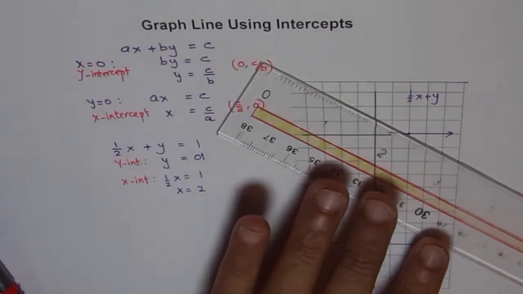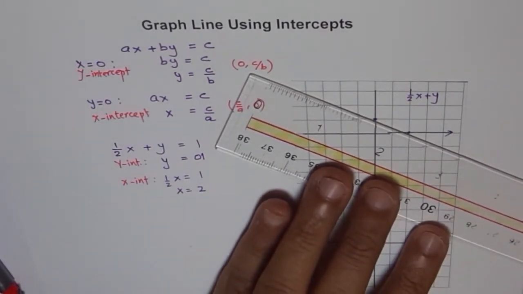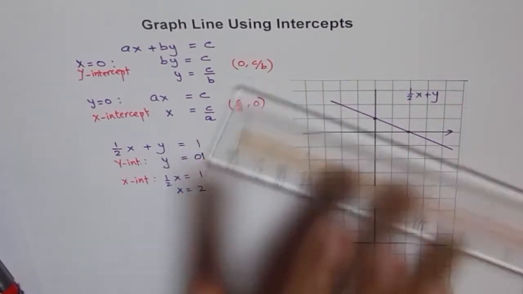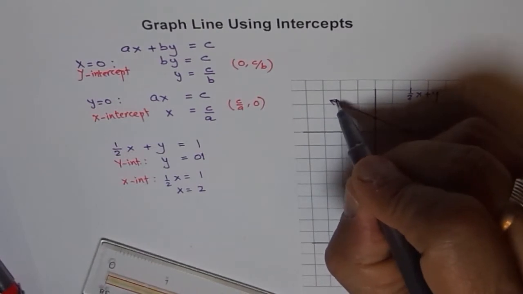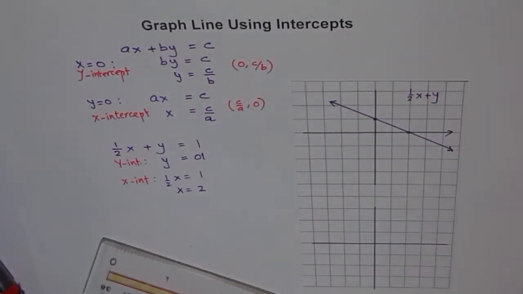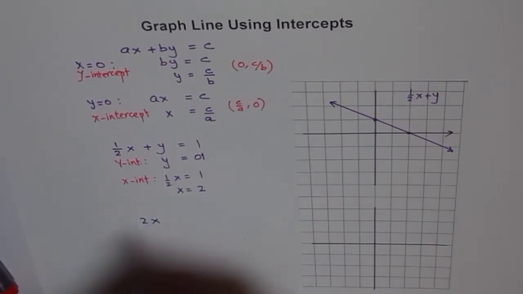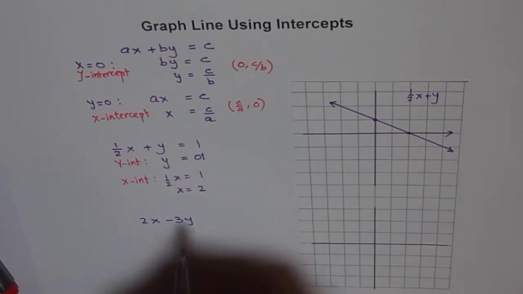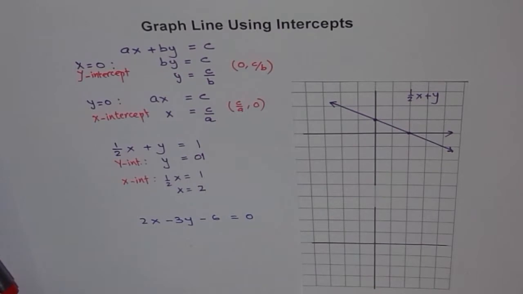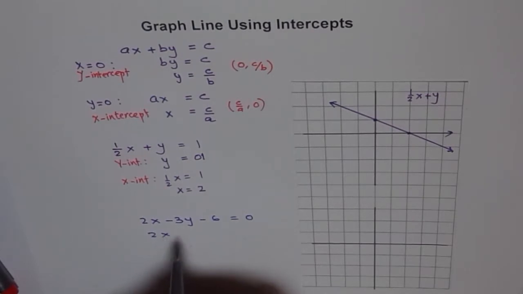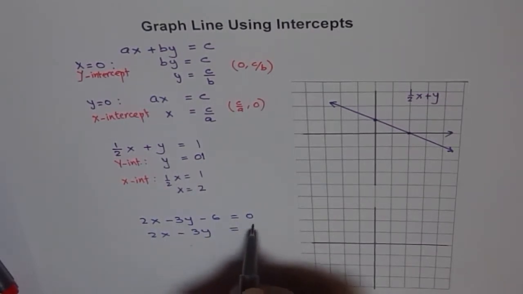So we could make a line with 2 points, and these 2 points for us are the intercepts, x and y-intercept, correct? So then you join them, and there you have this line. Draw arrows at both the sides, because the line extends from minus infinity to plus infinity. Okay, let's take one more equation. This time, let me write the equation as 2x minus 3y minus 6 equals 0. Correct? Now here, we can take 6 on this side. So we have 2x minus 3y equals 6.